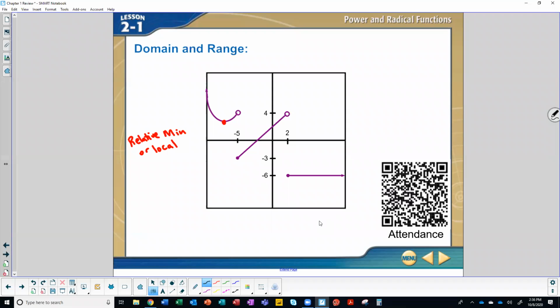Finally, domain and range. So again, this was lesson 1.4. I wanted to throw that in. 1.4, domain and range. So if you're going to find domain and range from a graph, here we go. I used a technique earlier this year. I called it trash compactor technique. So I'm going to help you find the domain and range using what I call trash compactor technique.